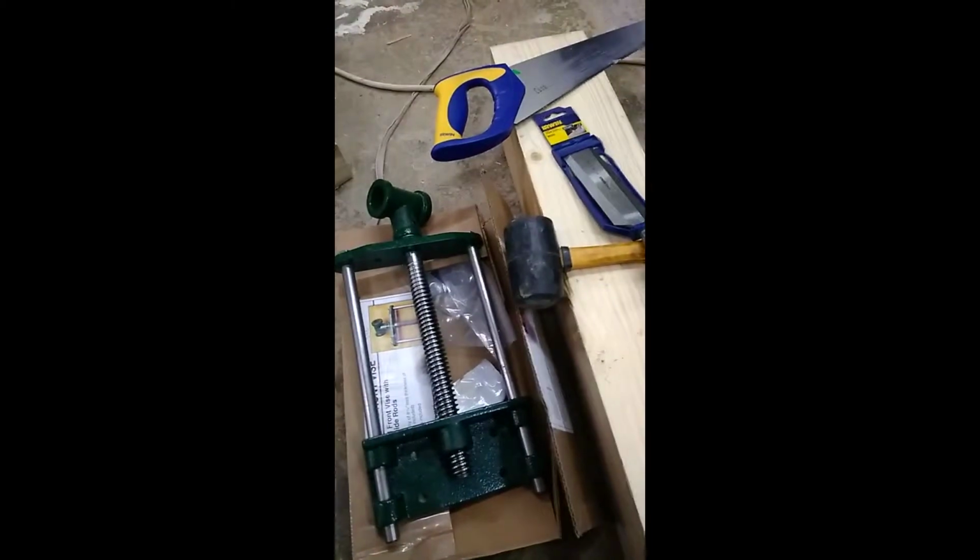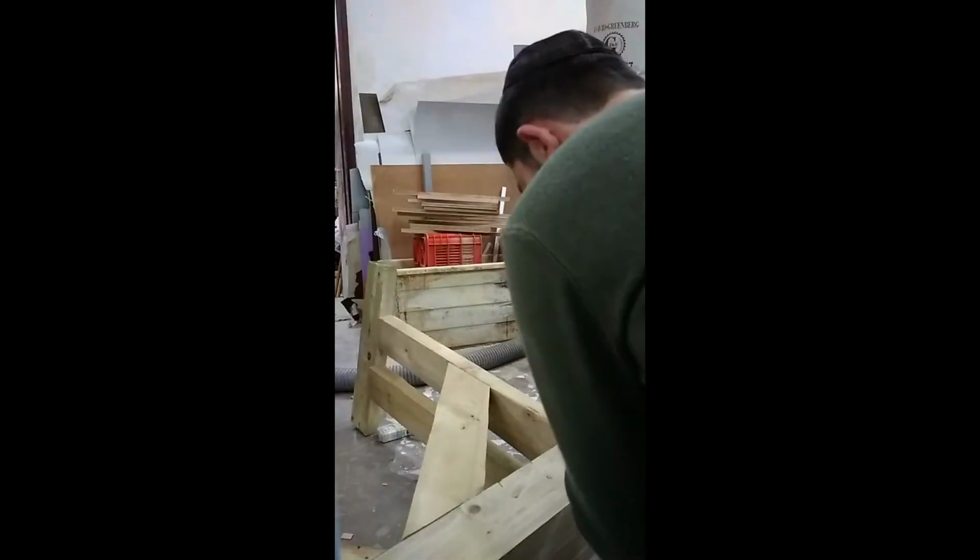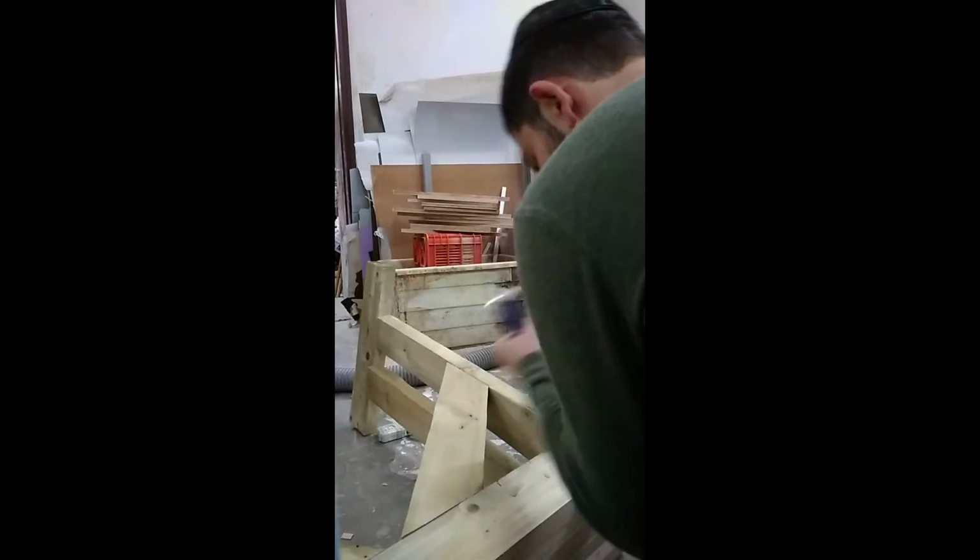I attached the legs and some bracings to attach the legs stably, and I'm going to start working on the vise, which I got from Tooleden, which sells all sorts of great equipment that you can't really find anywhere else, certainly not in Yerushalayim.